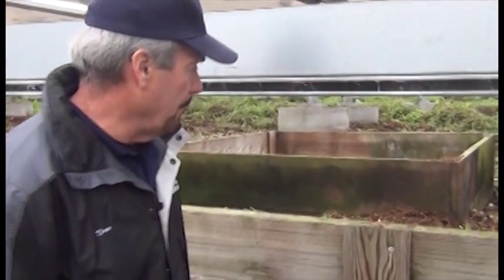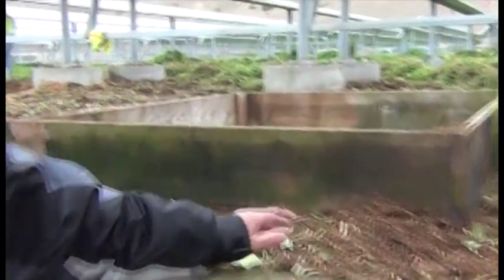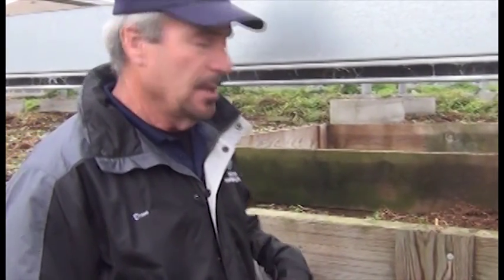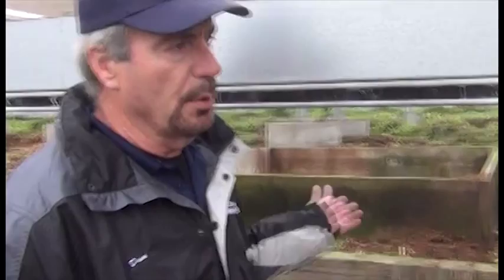Now we're at a biological air filter. Treatment plants create odors, and the material we're dealing with is very odorous. One thing we use here is a biological air filter — a natural air filter. We created a box that holds a media of wood chips, which we get for free from local tree trimmers. We keep the wood chips moist, and organisms grow on them. As air passes through the wood chips, the organisms eat the impurities in the air. The wood chips last about 4–5 years, and at the end of that time you get a really rich, great soil. We remove it to put new wood chips in, and take the finished material down to Half Moon Bay where local farmers are happy to take it for free.